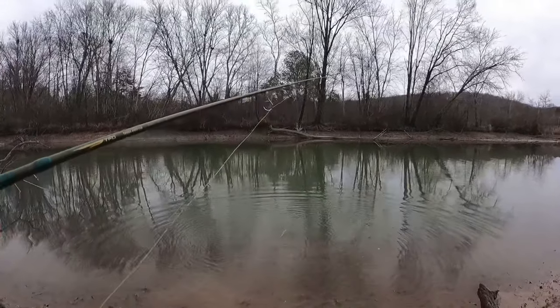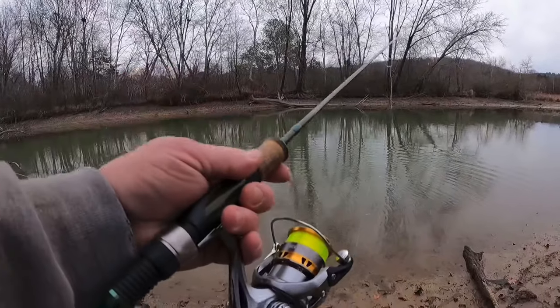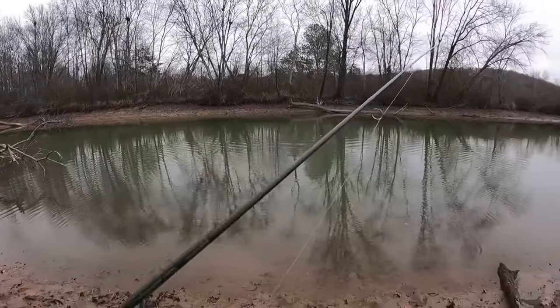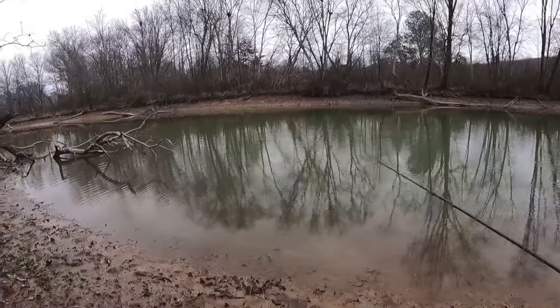They put up enough fight. They're small enough that you can control them relatively easily. And, you know, on these light and ultralight rods like this. This is a 6.6 TFO light, by the way. They feel good on rods like this.